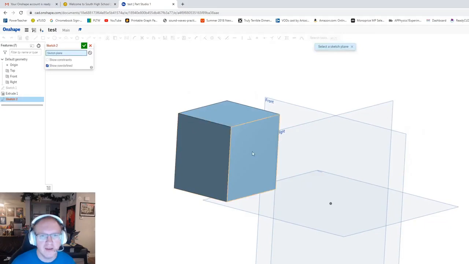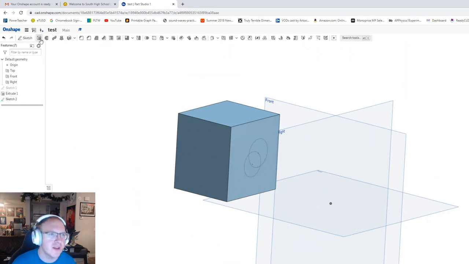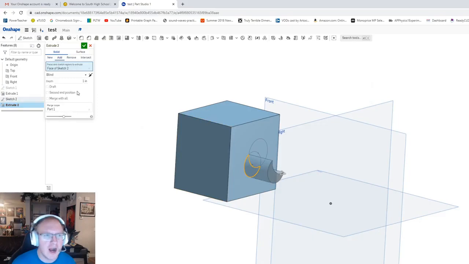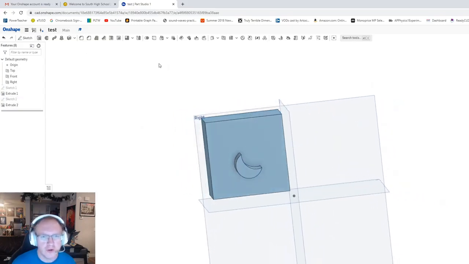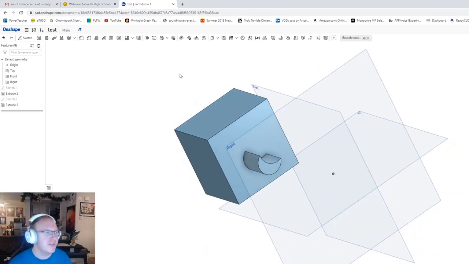It's done by drawing some sort of a sketch and then deciding what to do with it, either maybe extruding outwards or extruding inwards. And there's a lot to do, obviously, but that's kind of what we're going to be doing in this class. So go ahead and make your Onshape account.